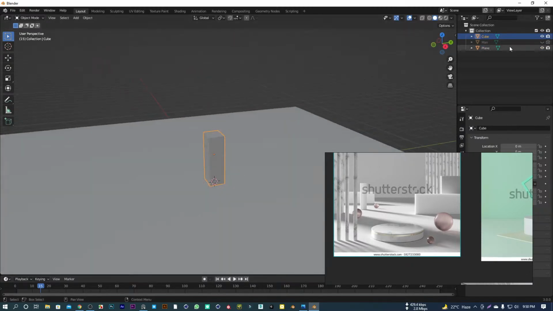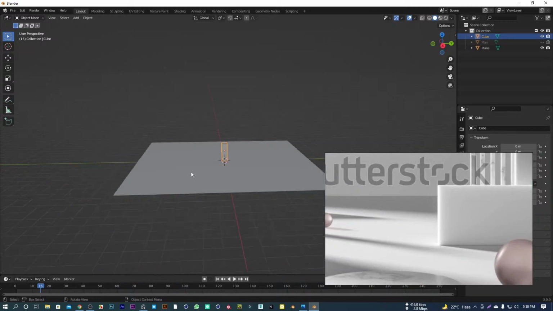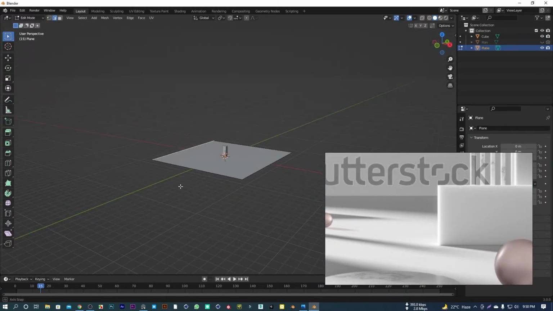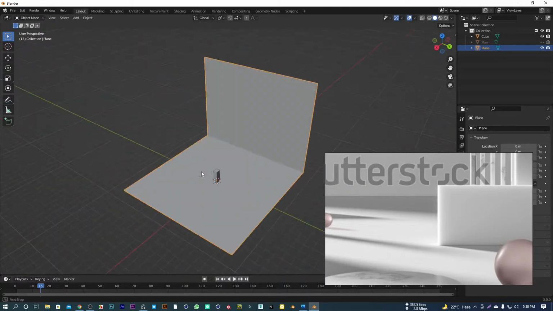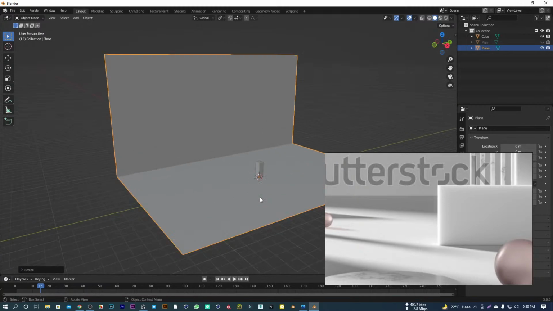Okay. So first of all, you can see here this hard edge. I'm going to create this in edit mode, edge selection mode. Then select this edge, E to extrude, Z axis. Okay, S Y to the Y axis, something like that.